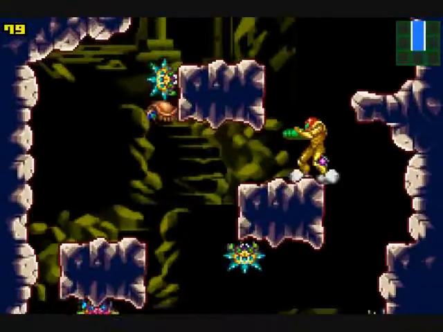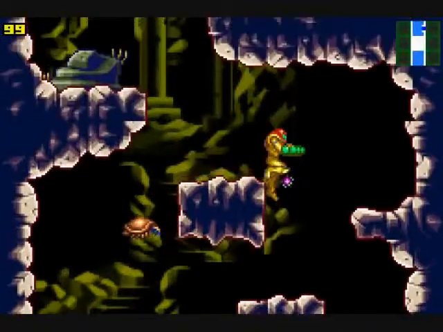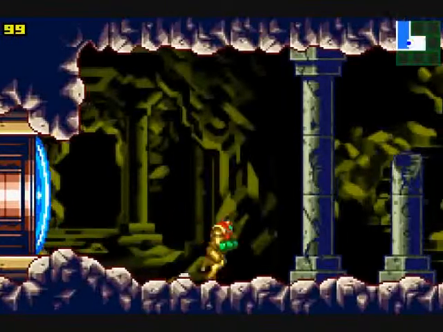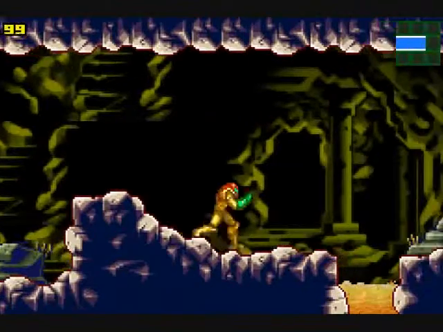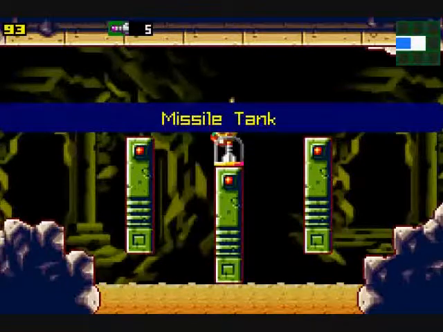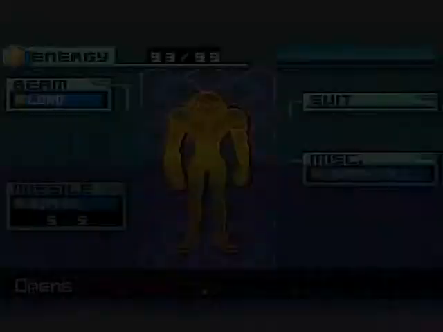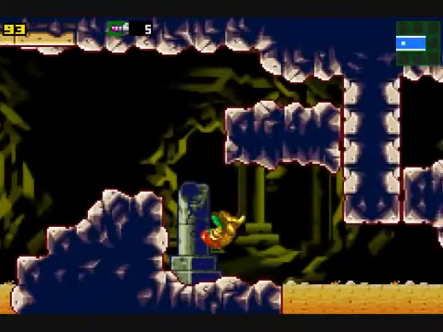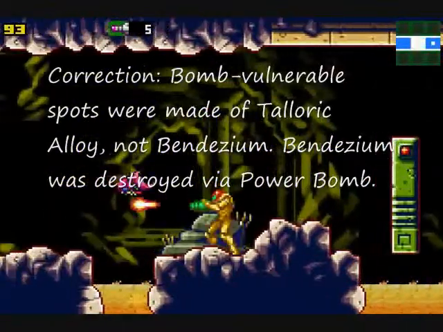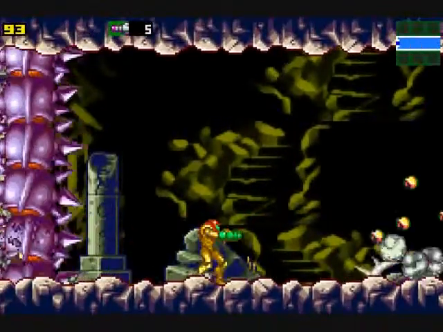See, we don't need a save yet. Okay, we're not going to pick up the bombs just yet. And we won't be able to fight whoever's causing that rumble. There we go. Missile tank. Alright, we can't go there because that wall is made of bendesium. No, actually, I just said that because I'm used to seeing that name in Metroid Prime.